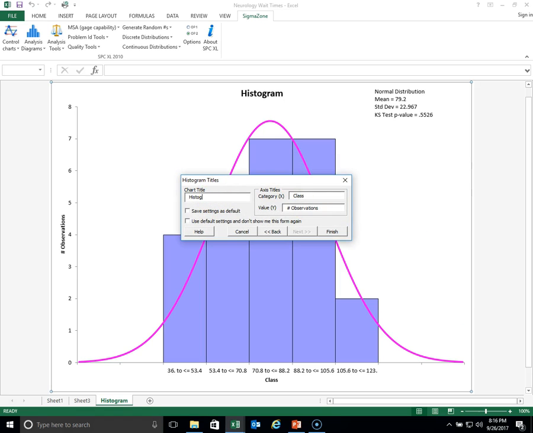And here's where you can change your chart title, say wait time for a neurology appointment. Okay, and something else, and press enter, and you'll see that come up as the title. You can also change class. That's one you might want to think about changing to suit your particular application. A good item to put in there is your unit of measure. Like in our case, it's days. So we put days, and that shows up down here.